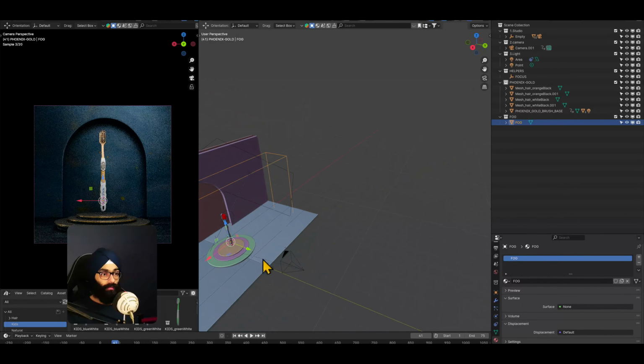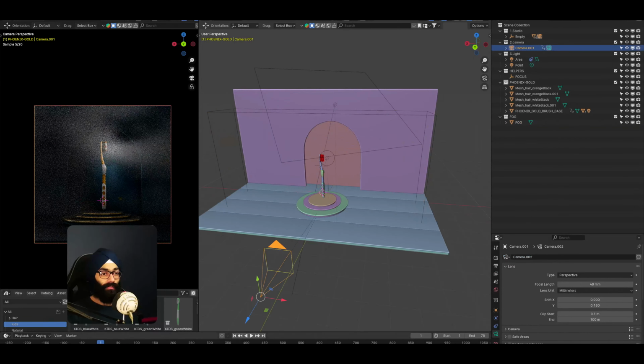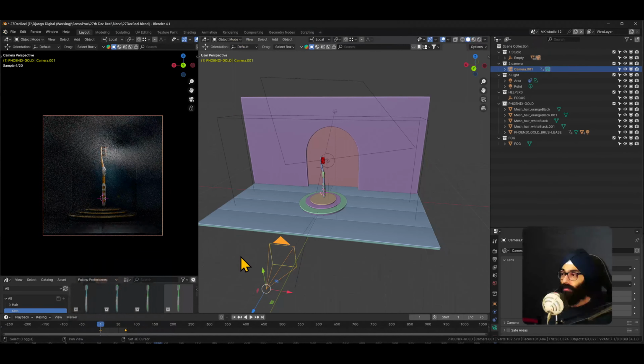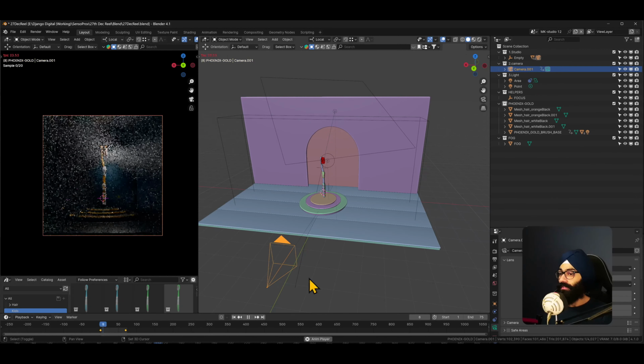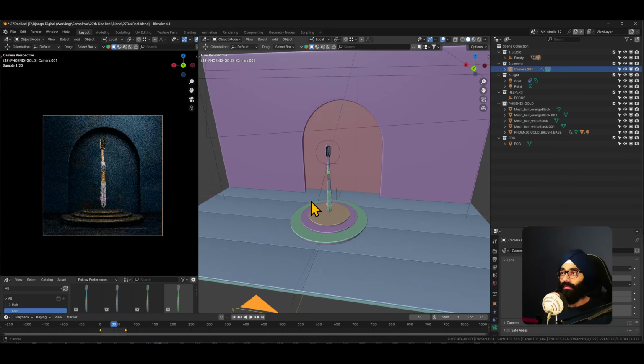What we've done is it's just a 100 frames animation. So we have the camera here, you see there are keyframes on the camera, which is simply panning in, and while the camera is panning in, a few things are happening.